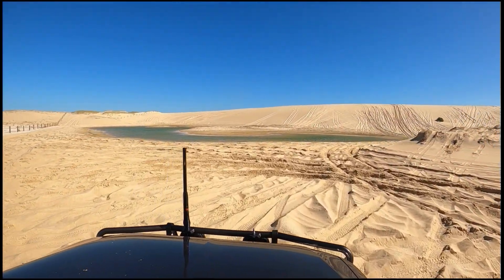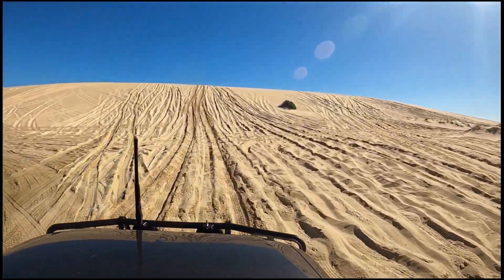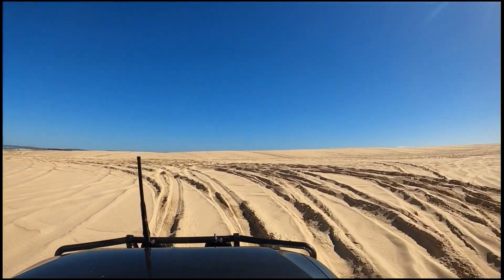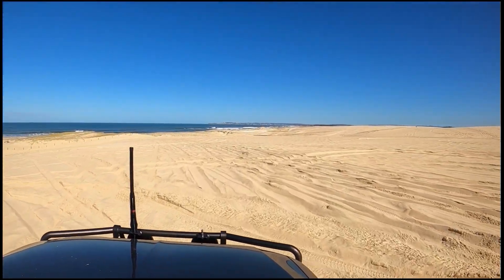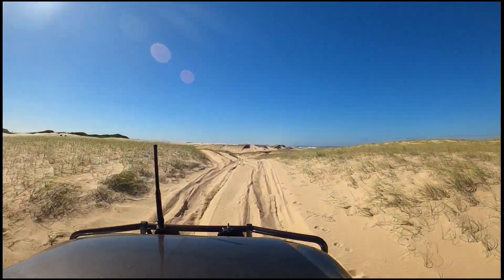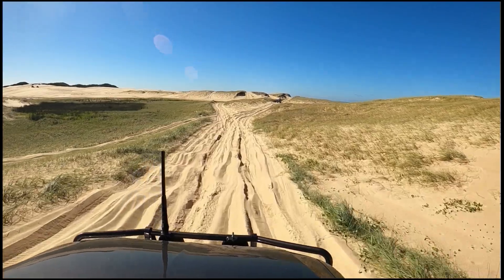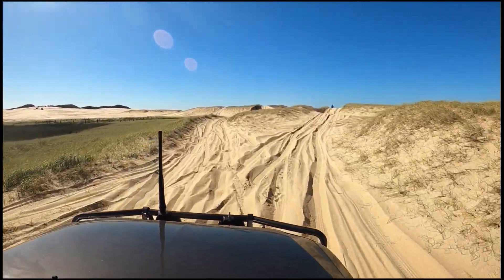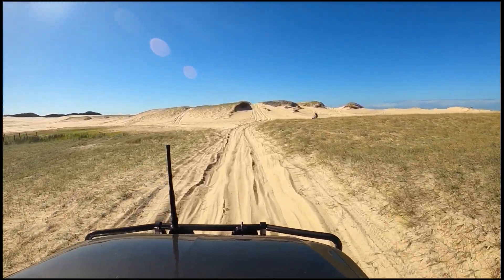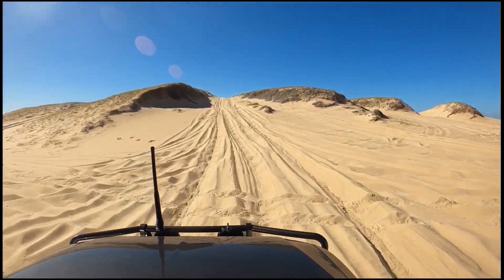Just to prove it wasn't a fluke, we picked up the camera person and thought we'd do one last run up this dune — and once again, just drove straight up. So we continued heading north, and as you've seen, a lot of the terrain there is just very open sand dunes, but certainly in this section here where you've got access to the beach, there are a few tracks through the vegetated dunes. These are reasonably bumpy — you can see the car's moving pretty well. And you can see the quad bikers get in here as well, so you've got to keep your eye open for those guys and be conscious that there are people other than four-wheel drives using this area.